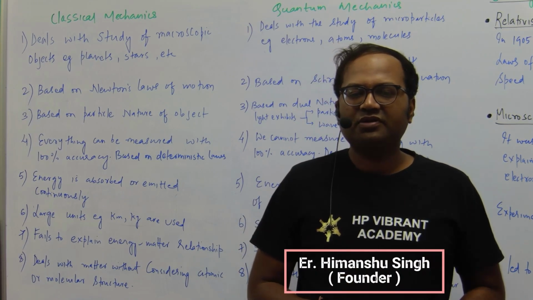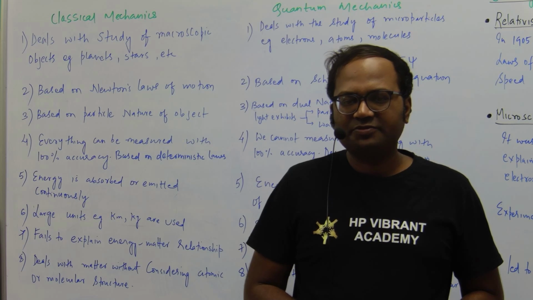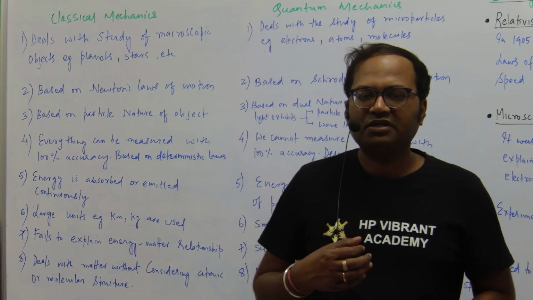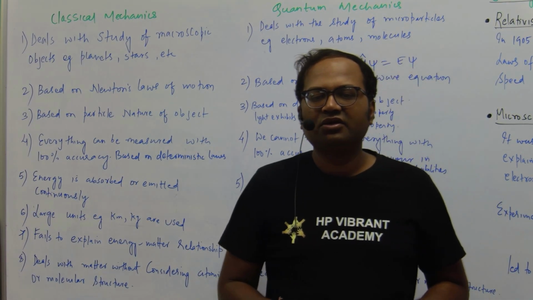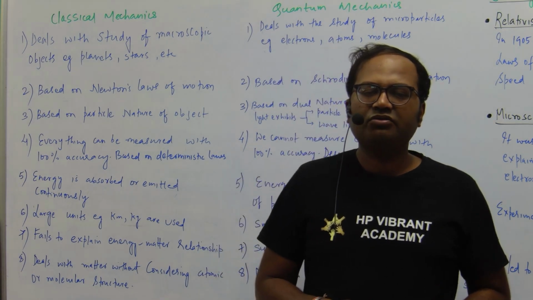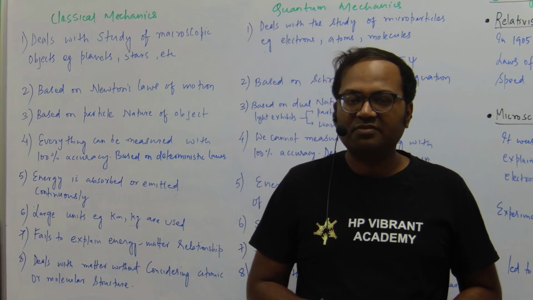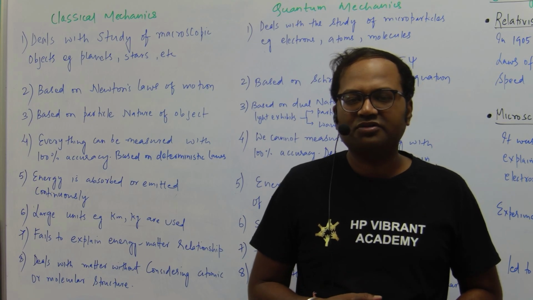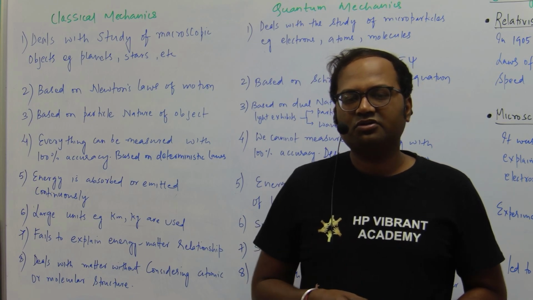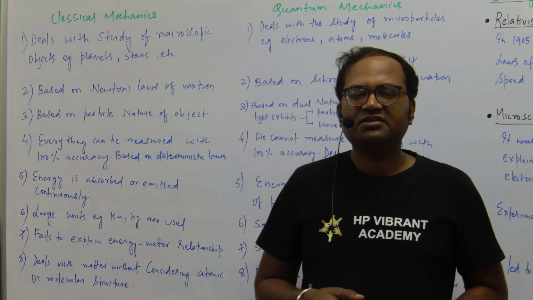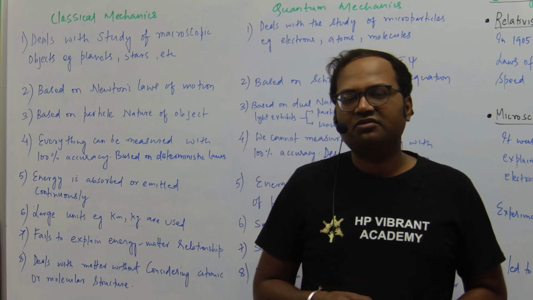In the last series of lectures, we completed the discussion on D'Alembert's principle. So in this particular lecture, we will start discussing classical mechanics. Mechanics is basically divided into three branches. The first one is classical mechanics, also known as Newtonian mechanics, because it deals with Newton's laws of motion. The second one is statistical mechanics, and the third one is quantum mechanics.